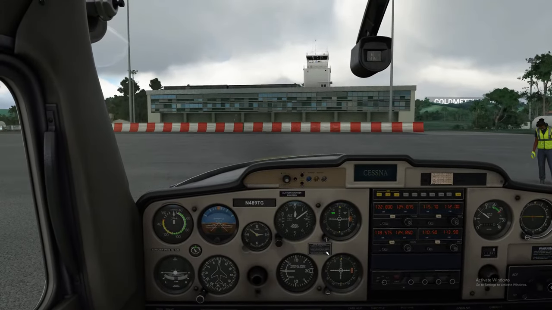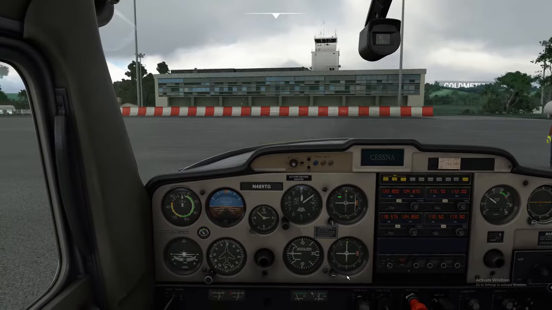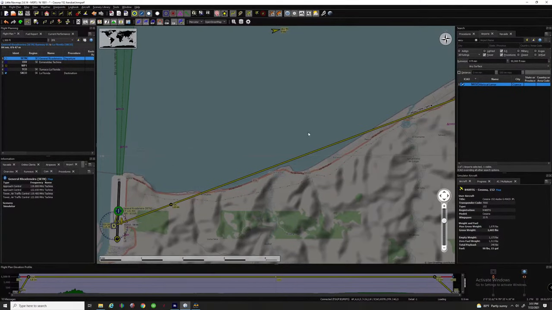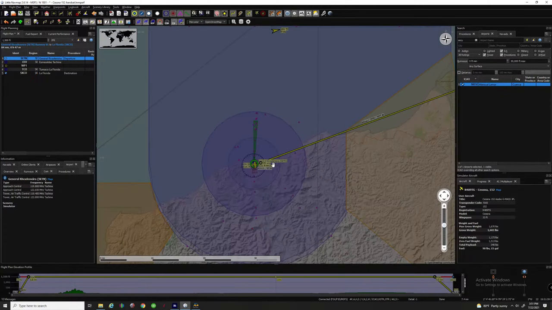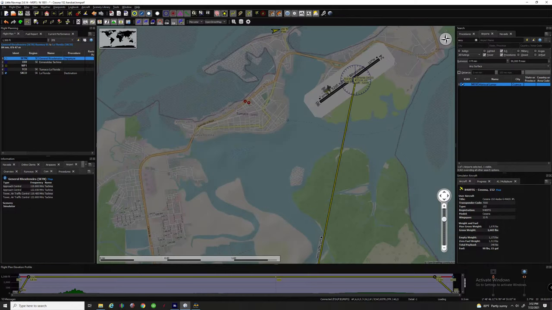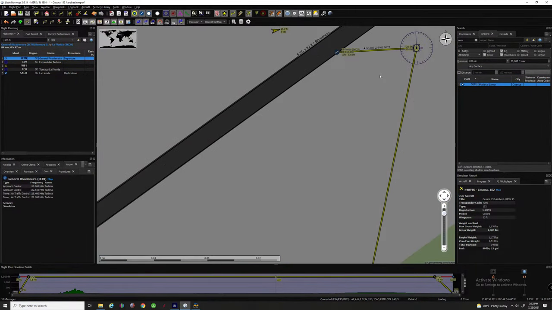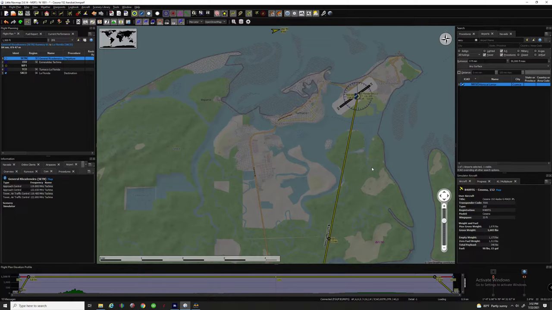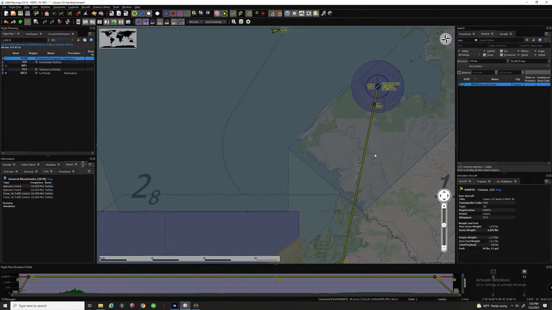We're also going to set up the nav 2 dial here. Now the nav 2, let's bring us back up here again. The VOR for nav 2 is going to be 114, so it's going to be right here. 114. Alright, so we're going to program that into our nav 2 radio.